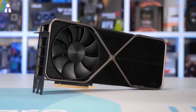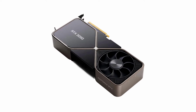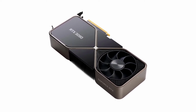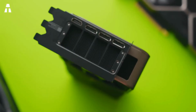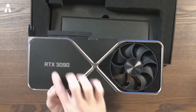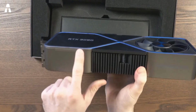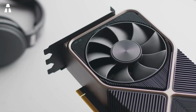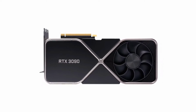Again, for comparison, at 1440p, you can only get an average of 7% higher frame rates on the NVIDIA RTX 3080, and also with twice as much memory. Eventually, it may come in handy for some professional workloads. Its GA102 graphics processor is more core-rich. It has 10,496 CUDA cores. That's already impressive, but there's still 256 cores in reserve for emergencies.